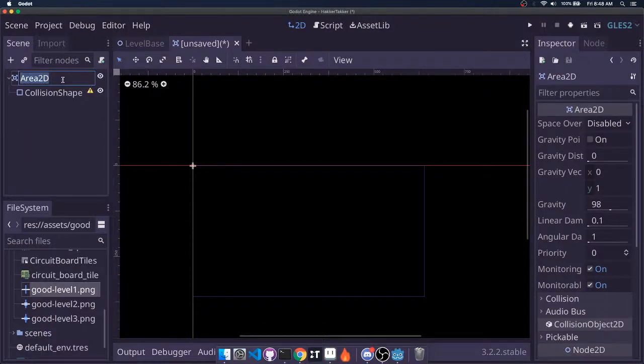I was calling them levels. I don't know if I like that, especially because it'd be confusing with level. I think I'll just call this a byte.